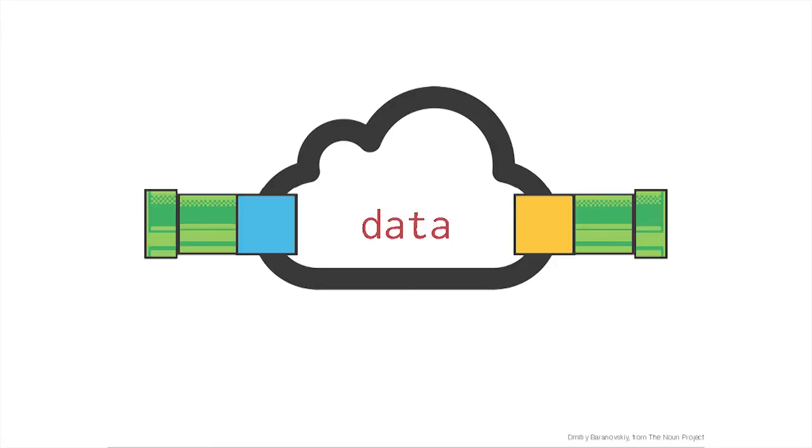And now we can do something like this. So we have some network that we don't care about. It's just somewhere in the middle. It's some cloud thingy. And stuff goes in on one end and comes out on the other, and that's all we care about. So now we can do all of the nice things that we had with pipes, except we can do it over a network with other machines.